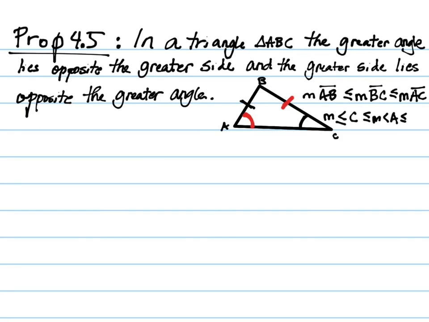And then, of course, our last angle, the only one that's left, is angle B. Angle B is, in fact, opposite side AC. And this is what our theorem is telling us. Okay, our proposition is telling us that that relationship holds. And not only does it hold in that fashion, but if we had looked at the angles first and then looked back at the side lengths, we could have done the reverse statement.